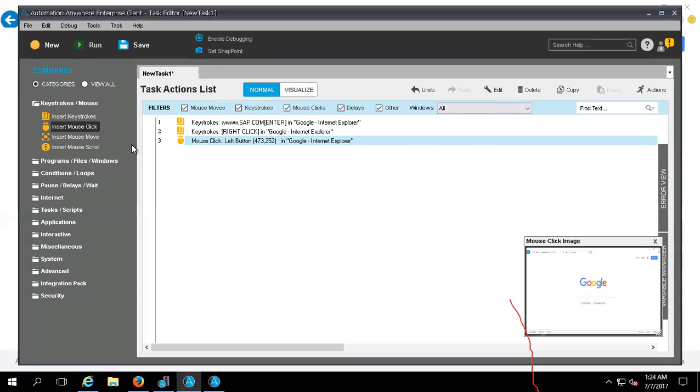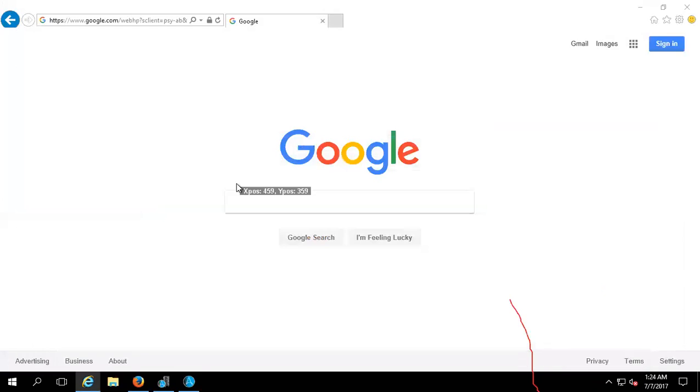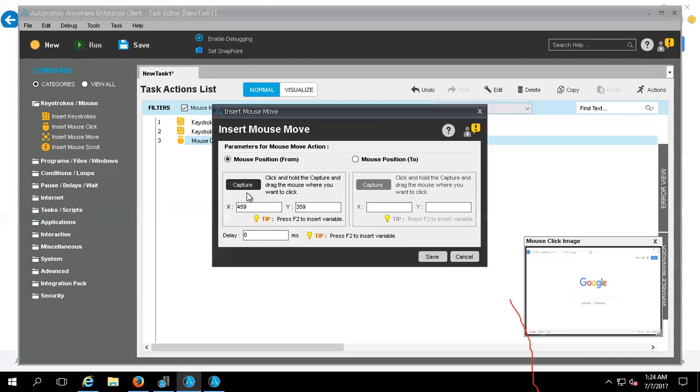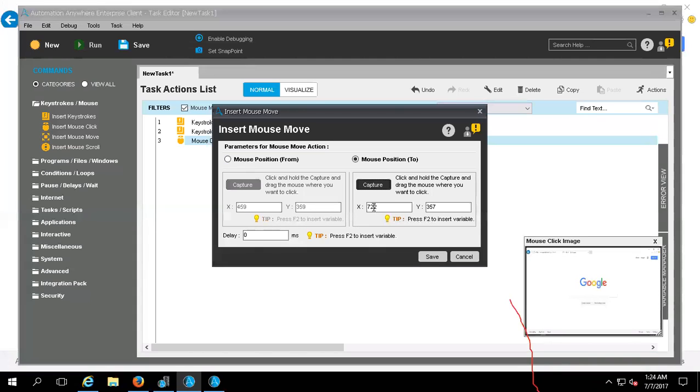Then insert mouse move. Whenever we try to move the mouse from one particular position to another position, I would like to do the capture option here. Then it takes capture mouse from, mouse to. And again, delay is common. F2 to insert variable.